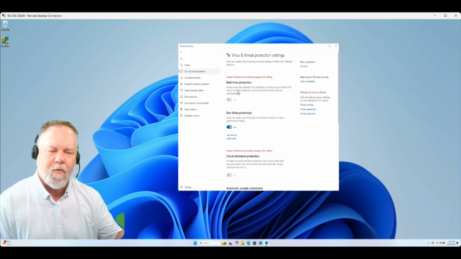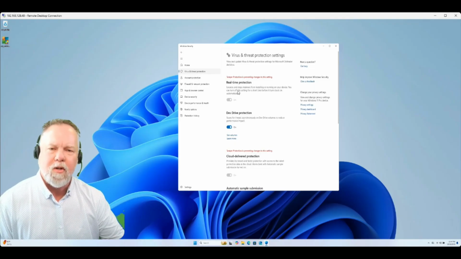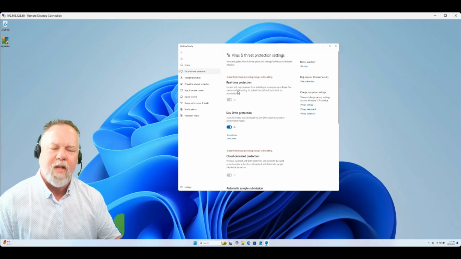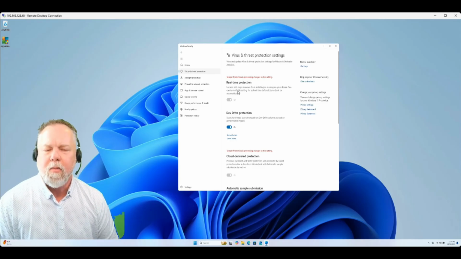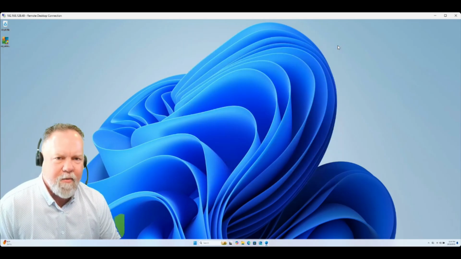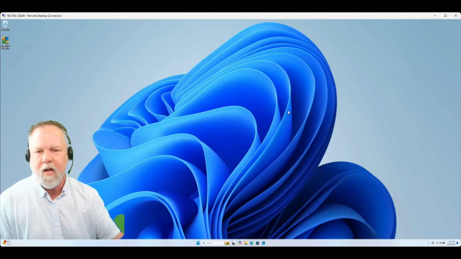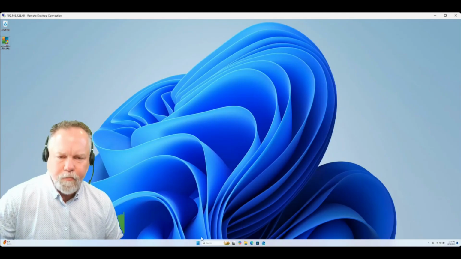Once it's installed, within a few minutes, our two security agents will show up. Now, the two that we're using are Sentinel-1 EDR, which is endpoint detection and response, and Huntress MDR, which is managed detection and response. You will see those icons on your computer once they're installed. After a day of having it installed, leave your computer running, because if it's off, we can't touch your computer. We can't remote into a computer that's turned off. So make sure that it's on.